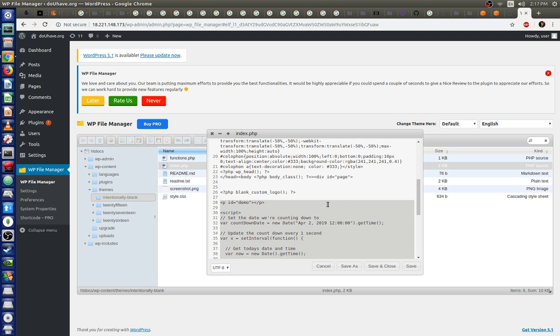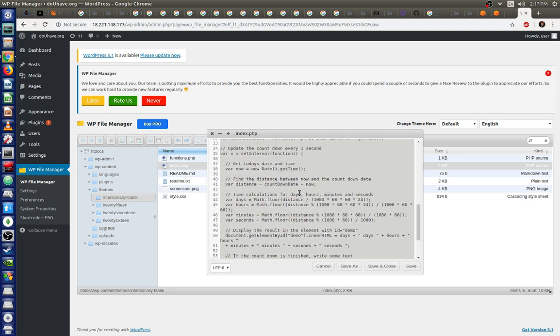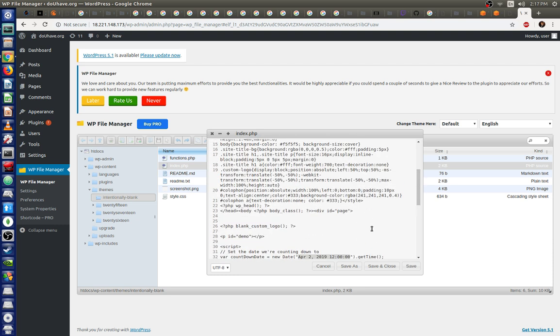So I deleted all that and just inserted this code from W3Schools. This is just a basic JavaScript code for a countdown timer, and I changed the date right here for the time and date that I wanted, and pretty much done. That's all I did, really.